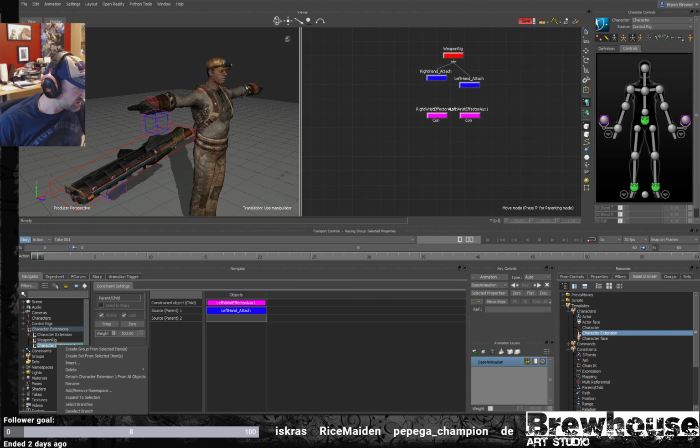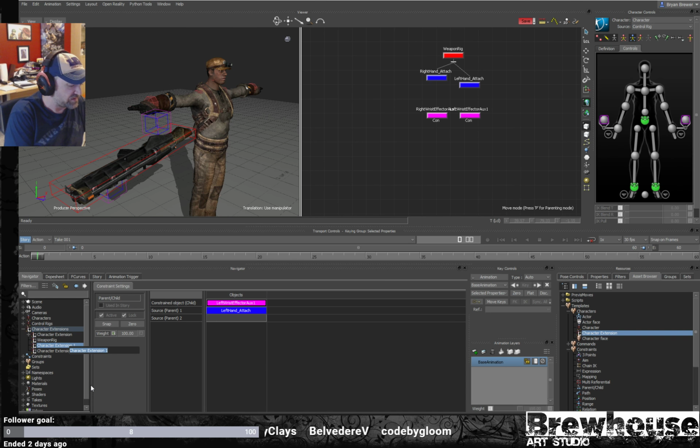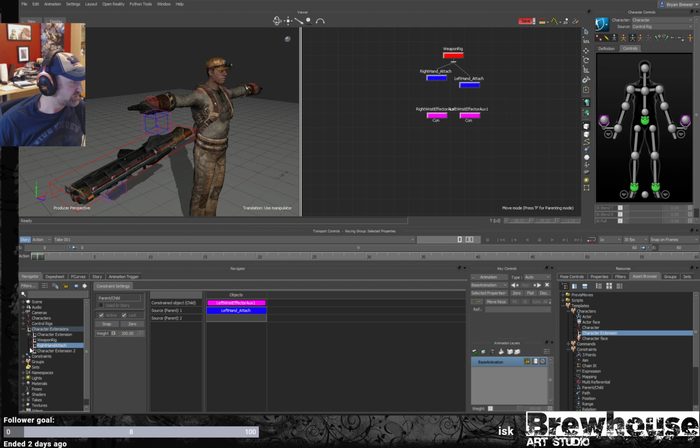Wait, can you duplicate it? I guess character extensions function a little bit different. So I'm just going to insert another character extension and rename. I'm going to call this right hand attach.